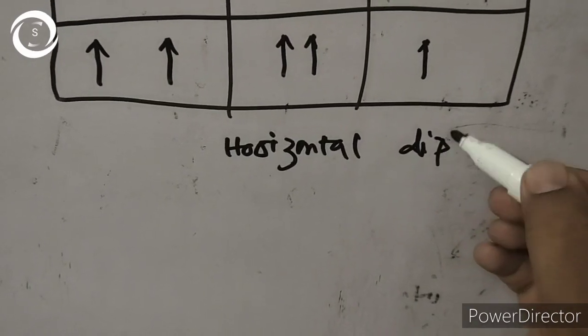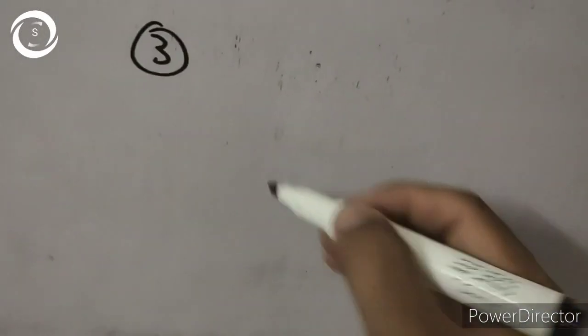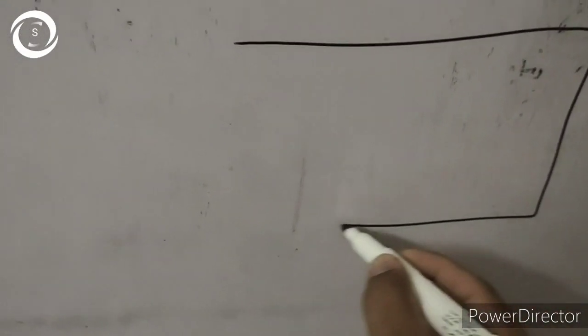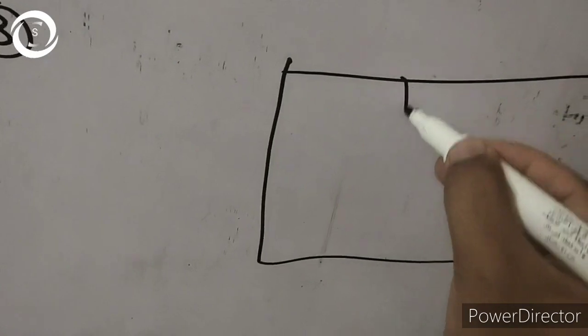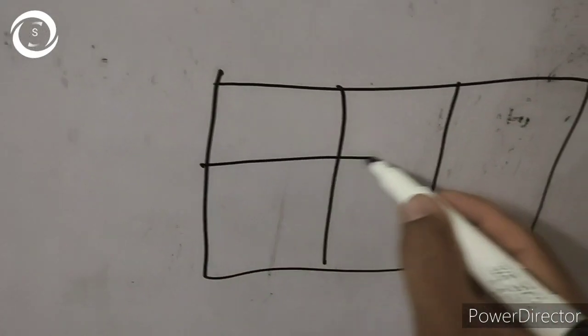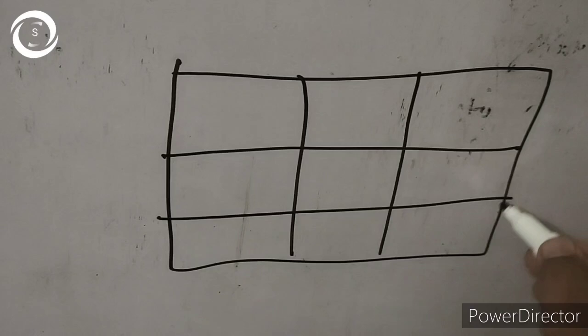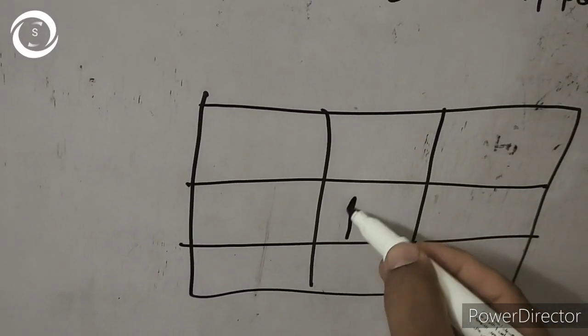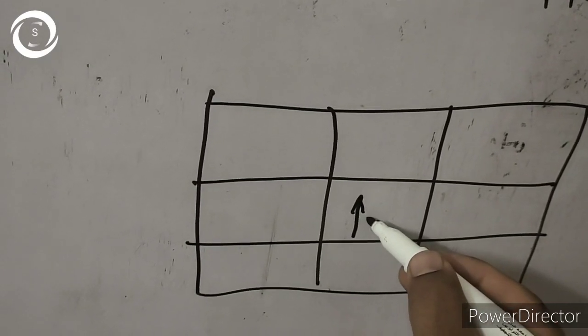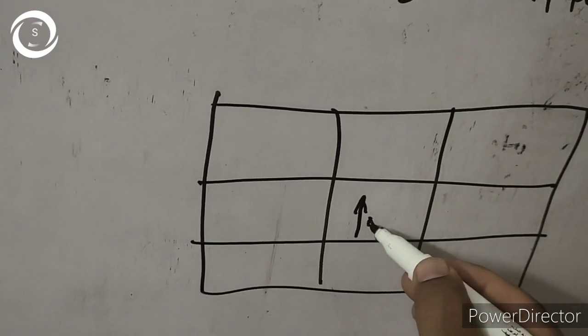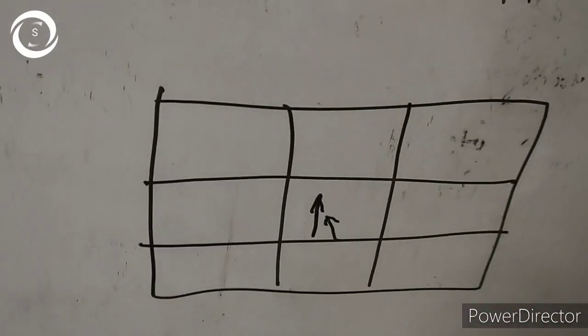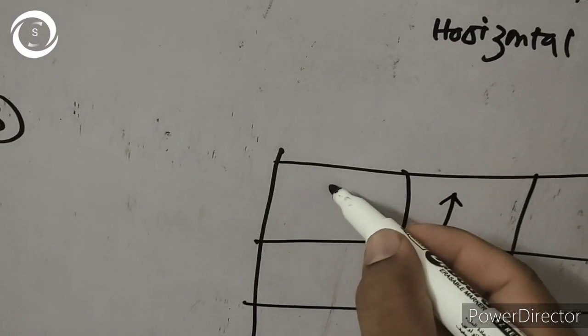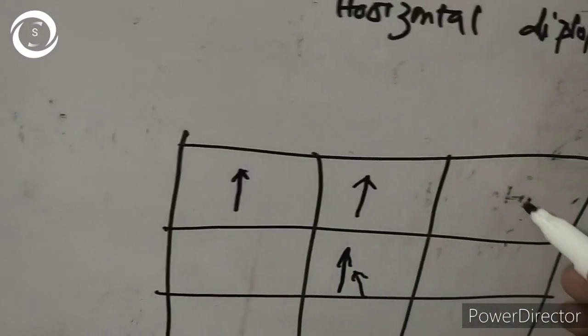In the third patient we will show you how to plot the vertical diplopia. Now gaze can tell you which muscles are affected. Here, here we are plotting the diplopia chart of the patient with superior oblique palsy. And now you the audience, the viewers, they should tell me that right or left superior oblique palsy. Here patient sees double in down primary gaze, in primary gaze, in primary gaze, in left gaze.